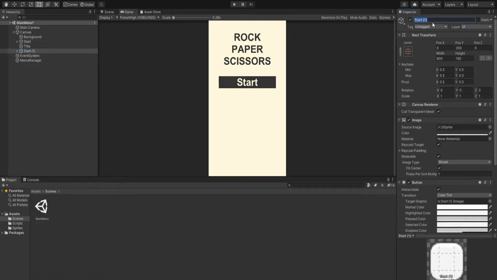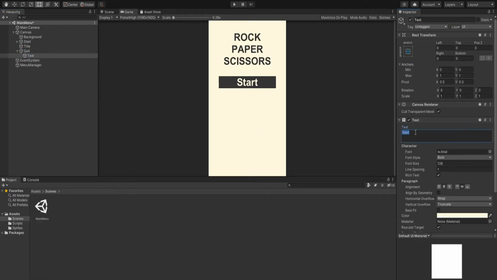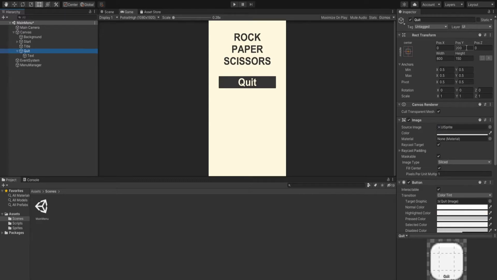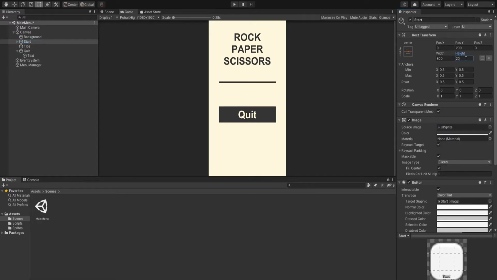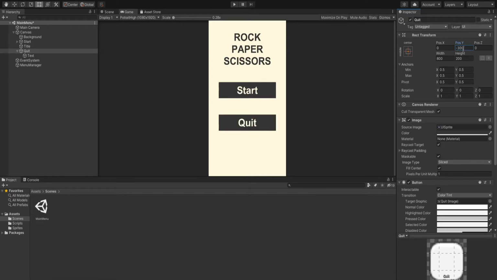Now for the quit button, we'll just duplicate the start button. Change the text to quit and set its position Y to negative 200. 200 was fine.